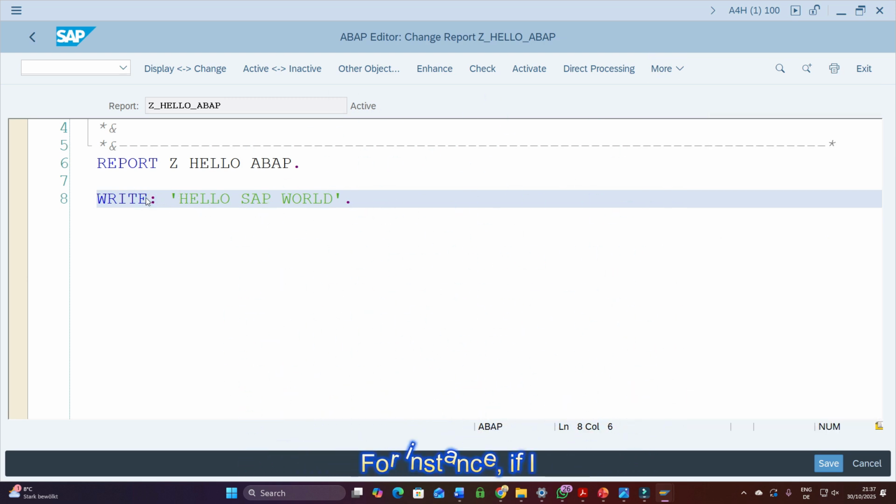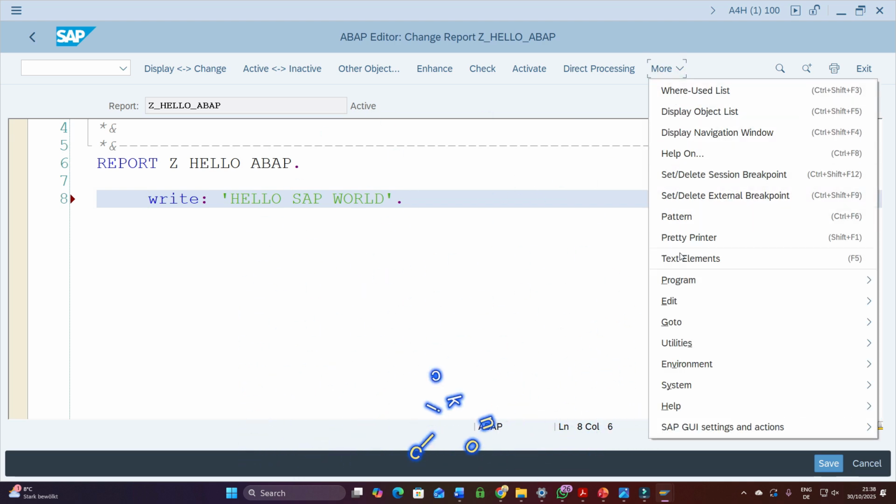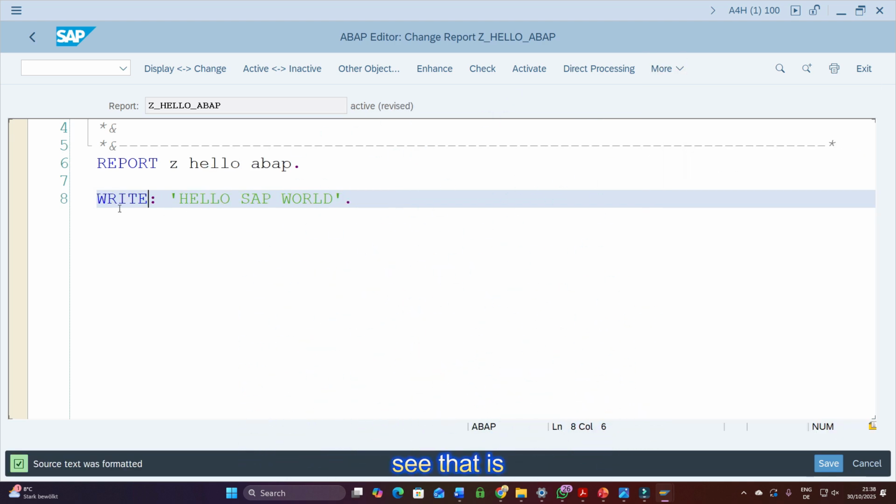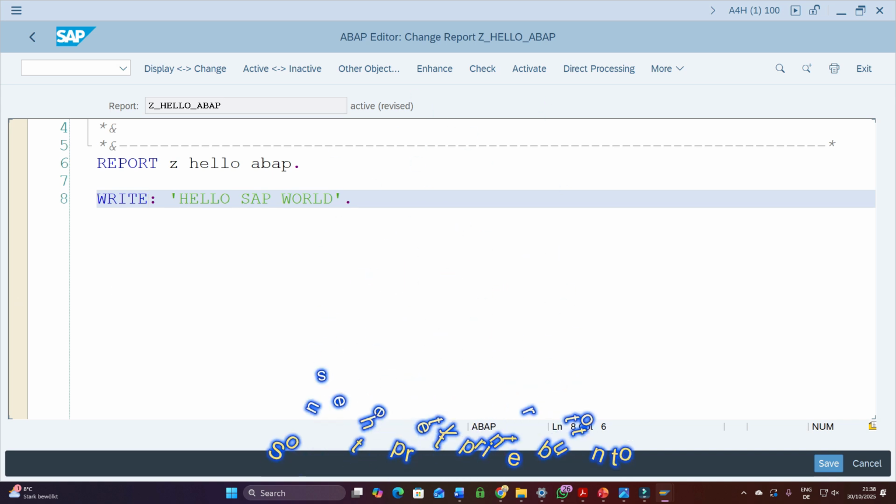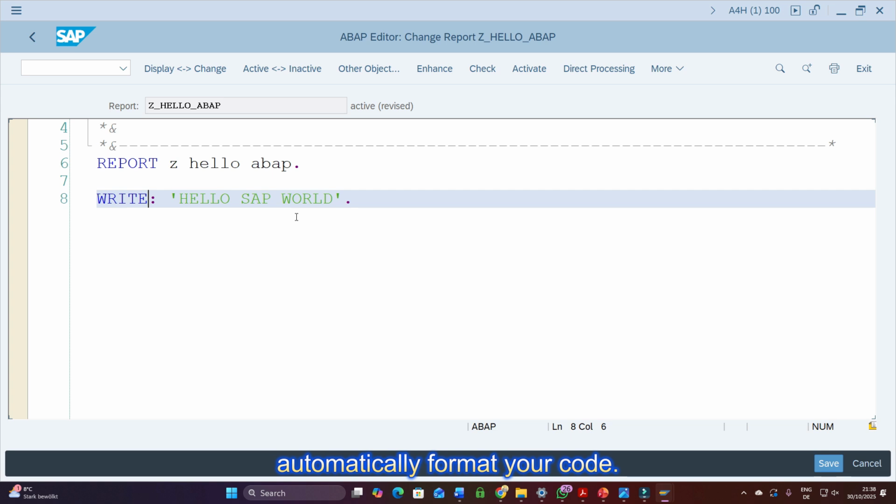For instance, if I write WRITE in lowercase and shift this to my right, and click on pretty printer, which is Shift F1, you see that it formatted the source text to follow conventional formatting. So use the pretty printer button to automatically format your code.